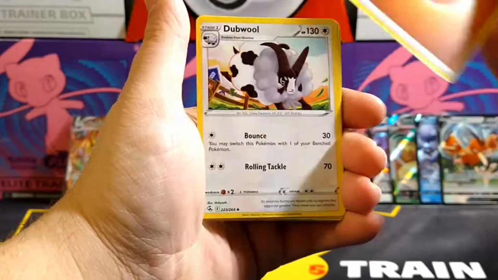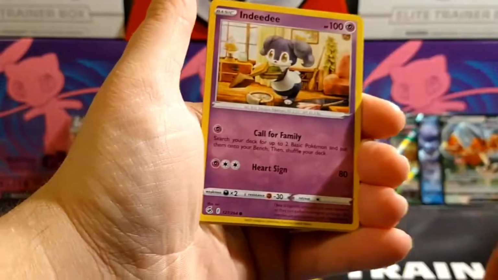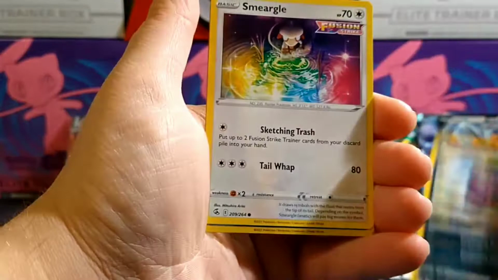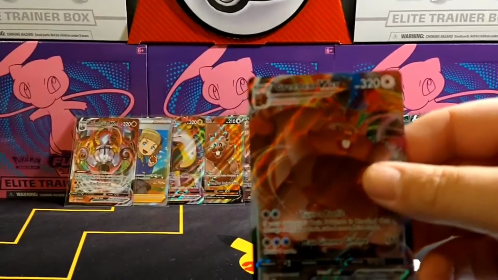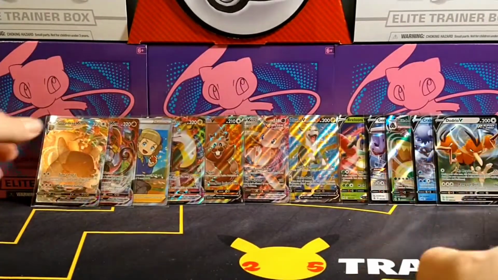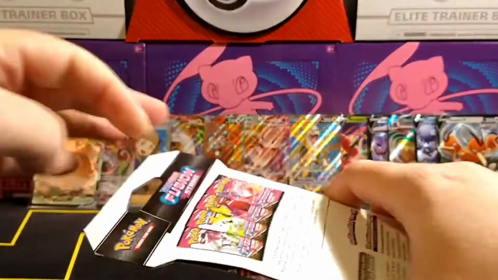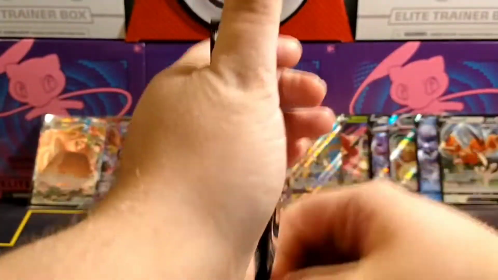We have an Energy, a Double, Spongy Gloves, Frostmoth, Indeedee, Growlithe, Phalanx, Morpeko, Smeargle, Lapras Reverse. Hey, a Greedent VMAX. We'll take it. We will take it. I'm happy with the pulls we're getting so far.